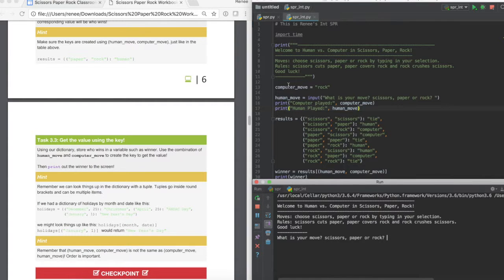Currently the computer's playing rock all the time, so I'm going to play scissors, which is silly because I'll lose. And we see that the computer is the winner. We can do that one more time. It's going to play rock, so I'm going to play rock too to get a tie, and it prints out tie. So it is printing out the corresponding value from here. Okay, cool.